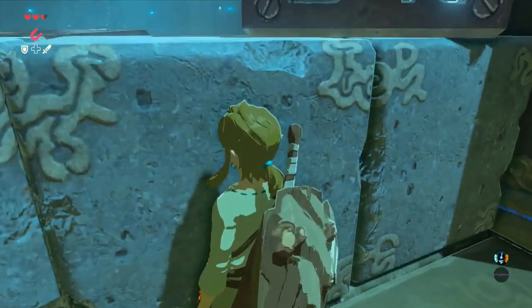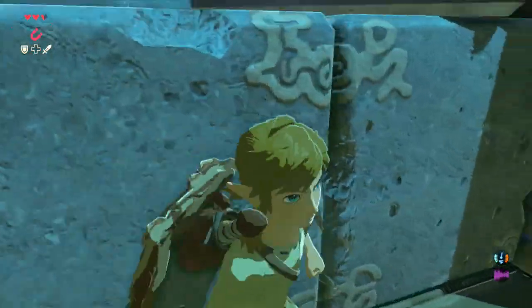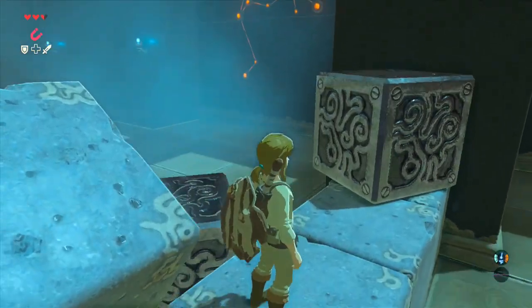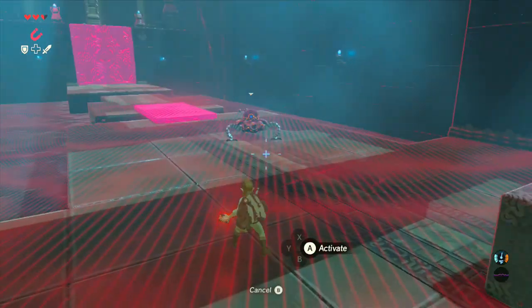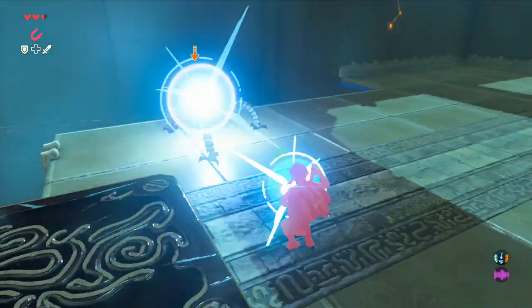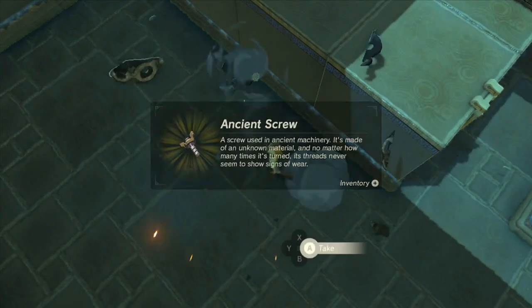I'm wondering... Darn it. There we go. There are also sometimes enemies in these random shrines. I'm not seeing any chests up there, so not gonna worry too much about it. Yeah, so basic enemy. Damn it. And into the water it goes.